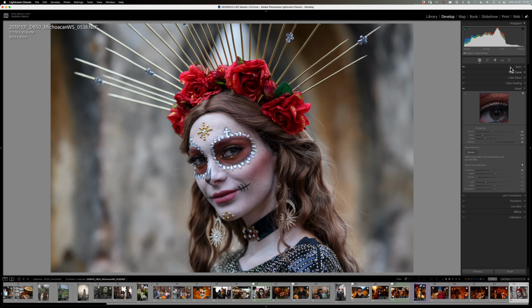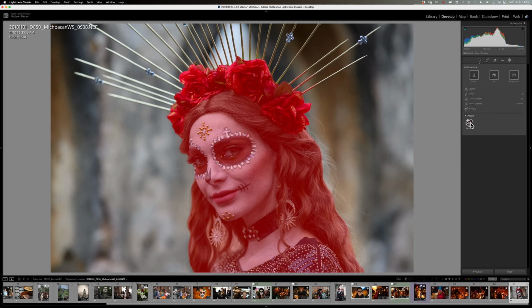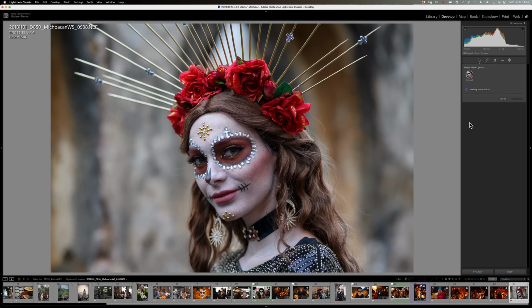So I'm talking about masking. Let's jump in there. I'm going to hit this little circular icon, which is our masking section, and it opens up masking. And you could do some global settings that are sort of shortcuts, subject, sky, background, but you'll notice people is open here. If it's closed, just click that little triangle, and it sees her. And look at that, it sees her quite well. I'm going to go ahead and click on the person, and it starts detecting features.